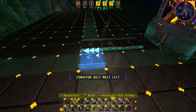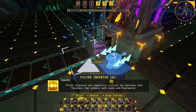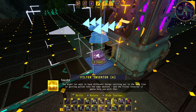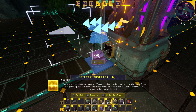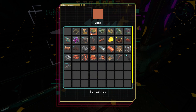And then we can start making it, like, mass-producing it, kind of. Wait, is this a long grabber? Or is this a speedy boy? This is a speedy filter boy, right? Filter inserters are especially critical for machines like threshers that... no, this is a filter inserter. And plant matter. You might not want to have different things spitting out to the same line or getting pulled into the same machine. And the filter inserter is going to help you with that. That is true. So we can inspect this and we can choose what it wants to do, right?